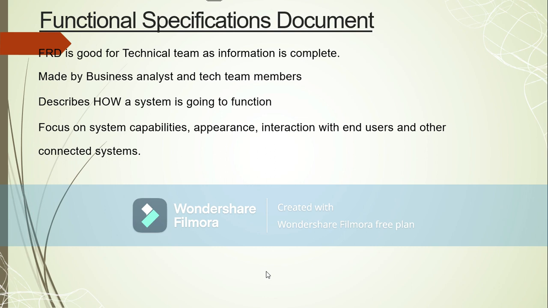And for example, if I give you an example of this kind of document, it can be like, if a user is able to log in or register, so what kind of username should be there, like it should be numeric, or it should be string, or it should have integers in it. You define everything here, because the customer has told you that the user should be able to register. Now how is he able to register? That is the headache that is taken by the technical team members.